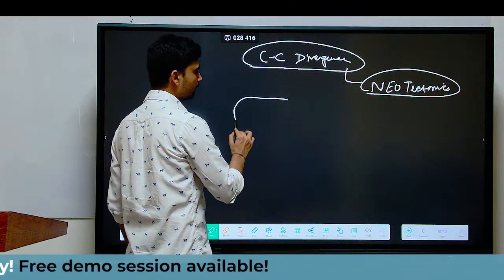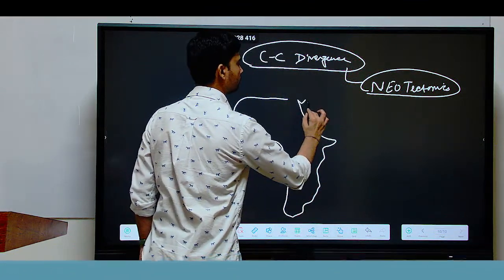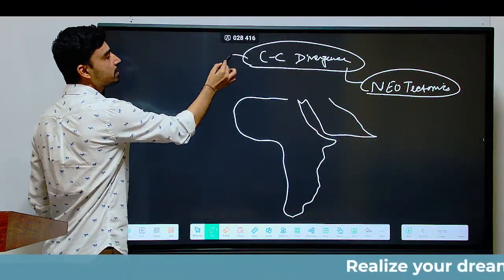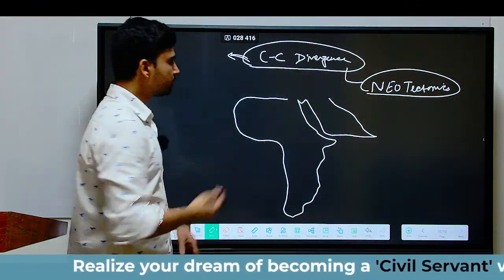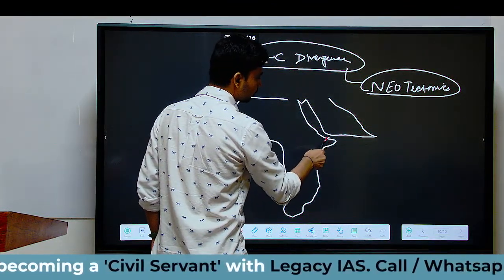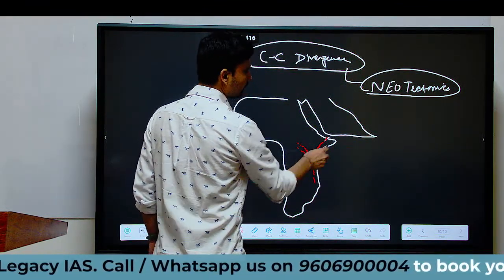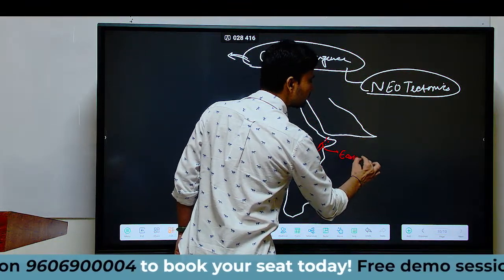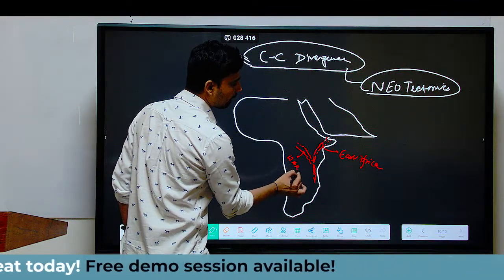So basically what is happening here, if you draw the map of Africa, CC divergence, what is the CC divergence? We have discussed clearly that it is when the continental plates are moving in two opposite directions, away from each other from a common zone. So on this side of Africa, if you draw from here, you will find a rift valley-like structure. One rift valley is coming from the west and one rift valley is coming from the east. So this is what we call the East African Rift Valley, and this side we call the West African Rift Valley.